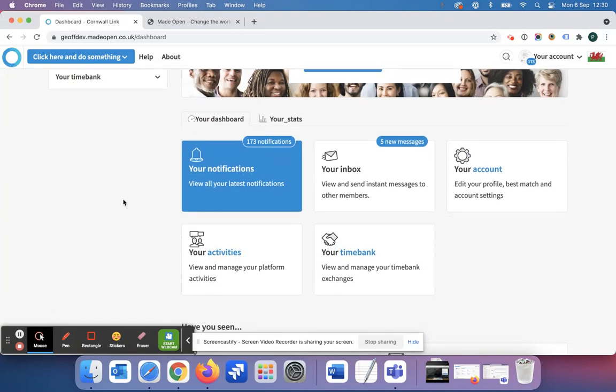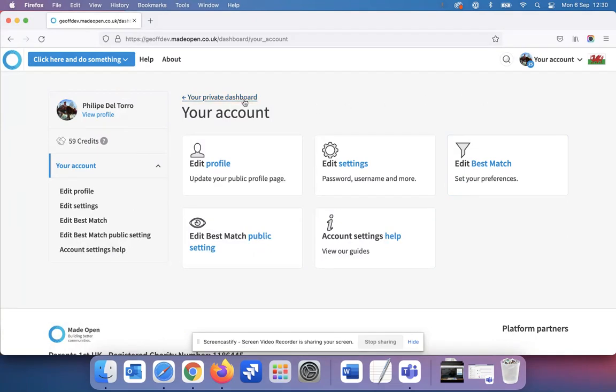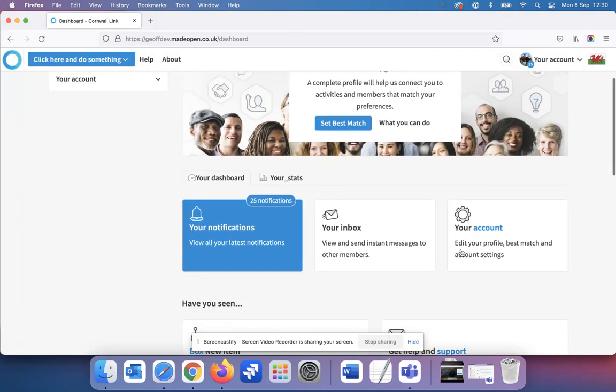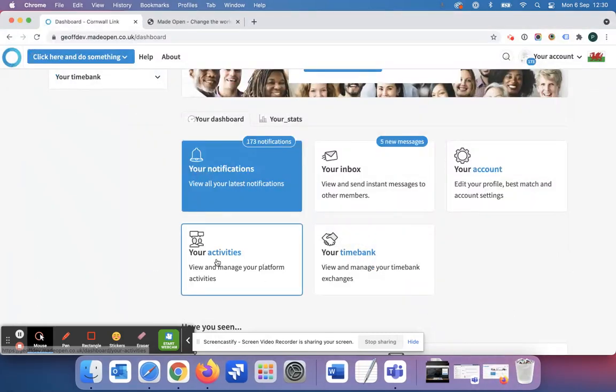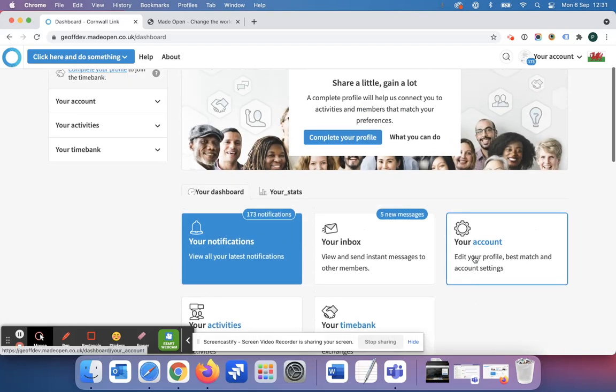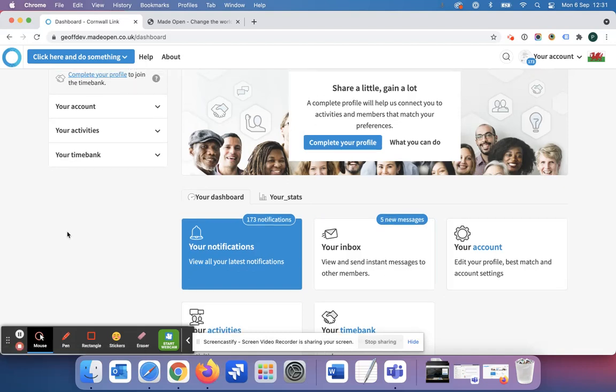One key thing before I show you the CMS is that these editable elements that you can set in the CMS, you can also set up to be restricted by account type. So if I just switch screen and look at Firefox, here I'm logged in as a club, and I can only see 3 items total instead of the 5, and that's because the 2 items that have been set up here, your activities and your time bank, have been set not to show for any member who is set to be a club. So that might be useful in the future as you start to develop this concept of dashboards a bit more.